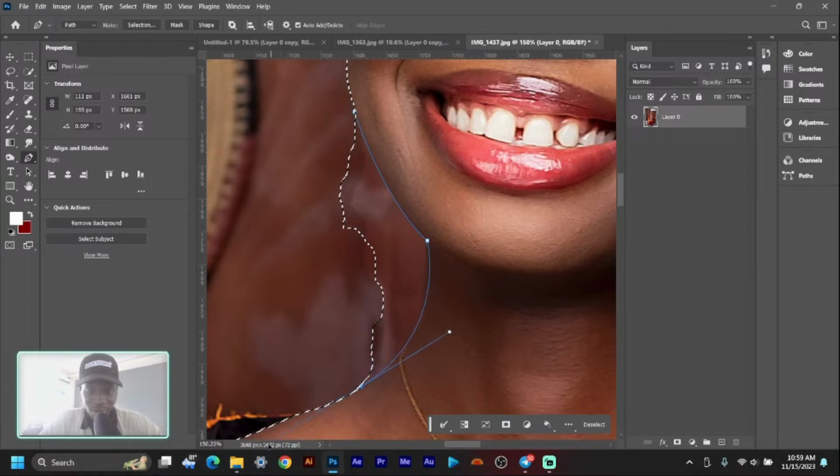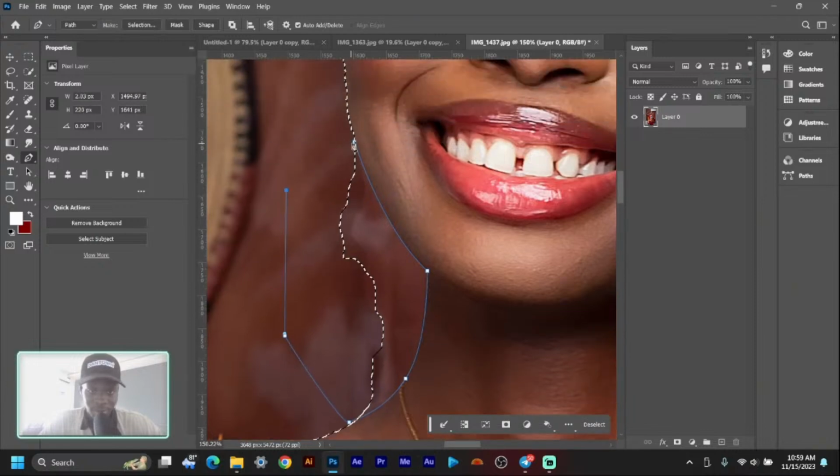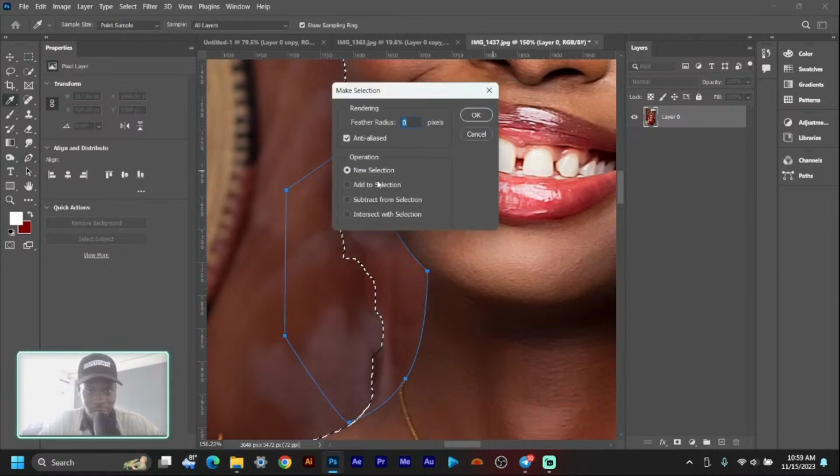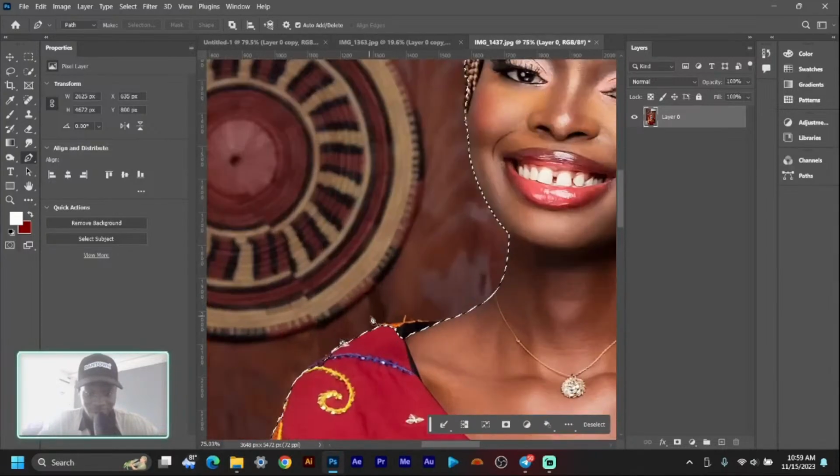Then you can do something like this. Now, let me take from here. And then we make it a full selection. So you hit selection and then subtract from selection. Click OK. So we have a perfect result right there.